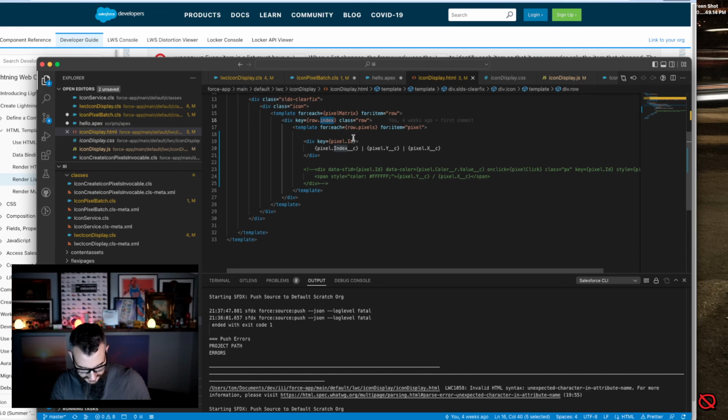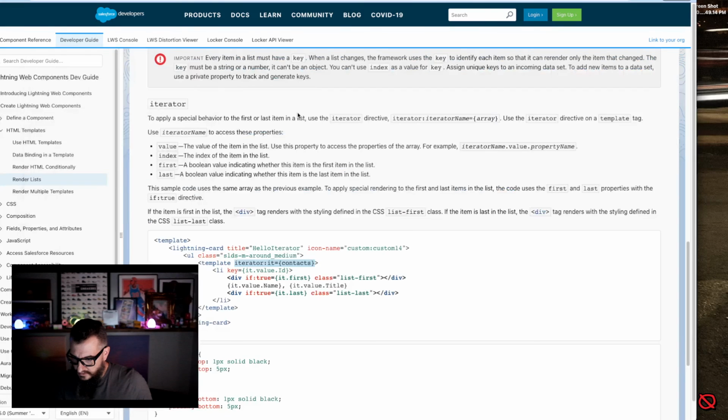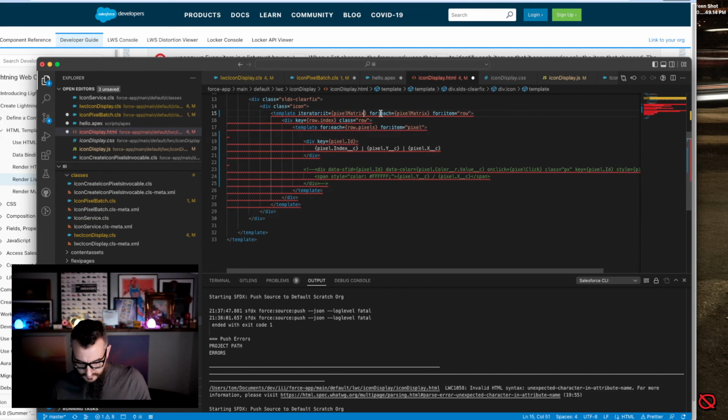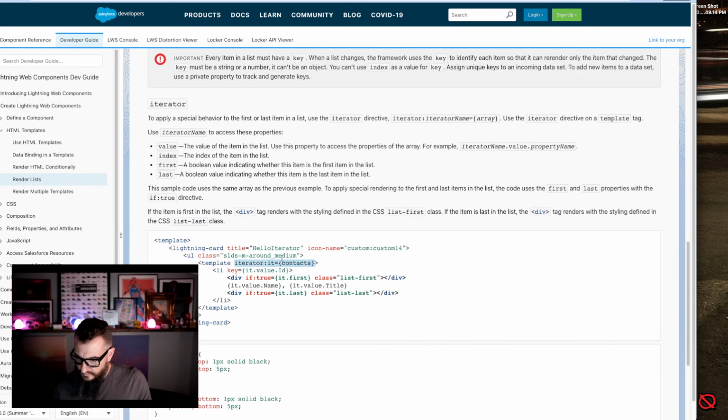Well, let's try that reference instead, because I really just need an index on this. So template equals pixel matrix, right? So iterate over that, and then we want that's the array, and then use just the IT reference, right?